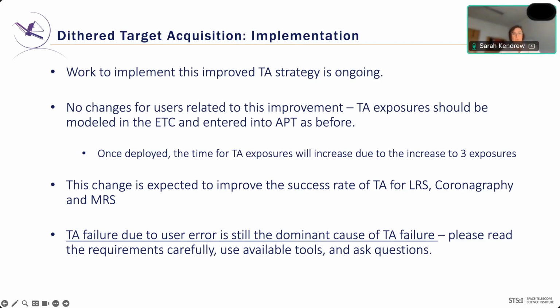So please do read up on the requirements for target acquisition, and come to the help desk if you have any questions about how to get the most successful TA. And then we will also be moving to this dithered strategy that will protect against some of the really hard to predict issues that we see.